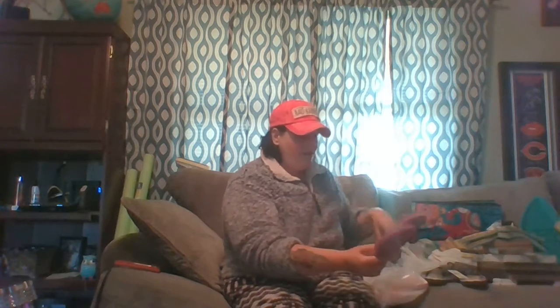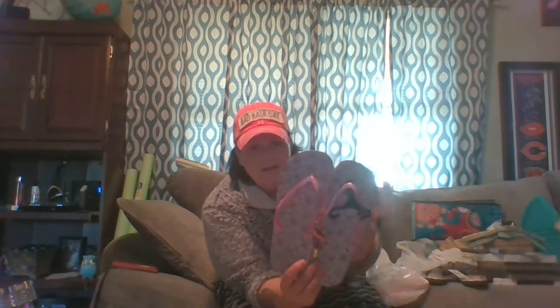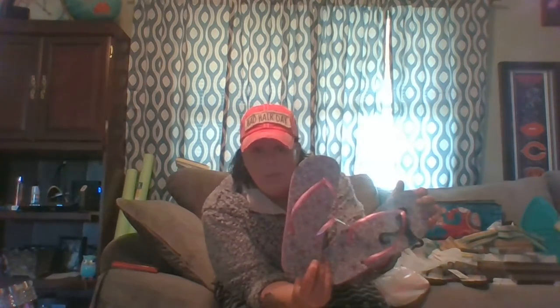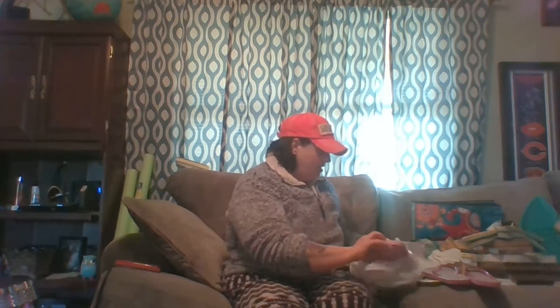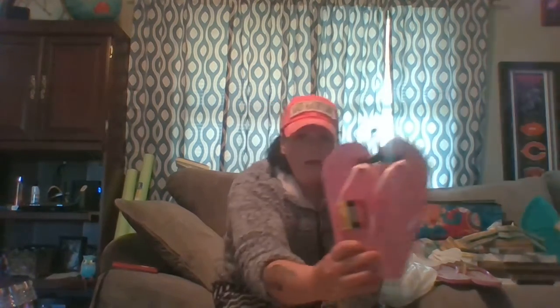I also got them in a purple, kind of almost like a mandala color, or mandala kind of design with the purple color. Super cute. Purple's my favorite color, BTW. And then that same print in pink. Pretty in pink.